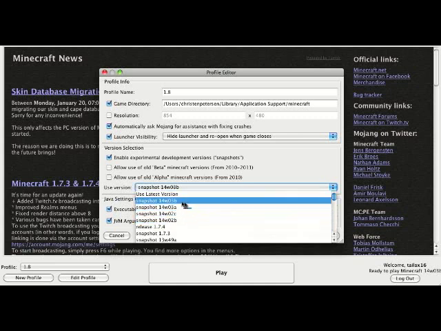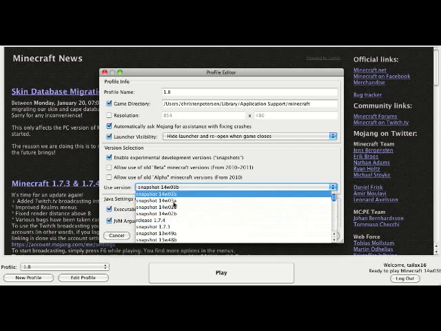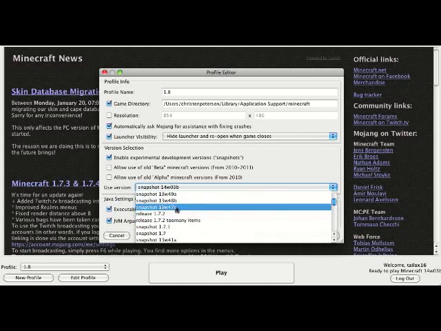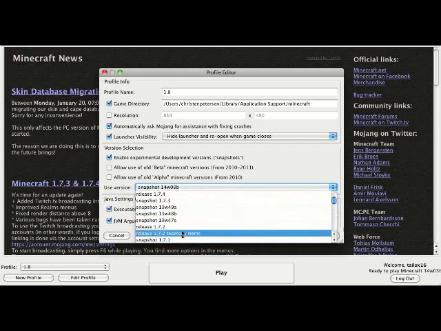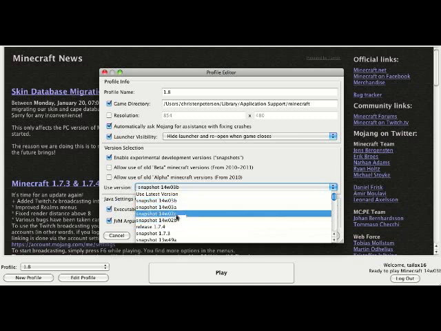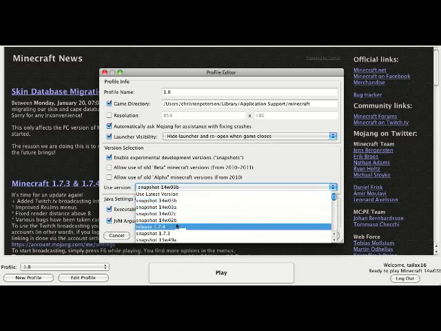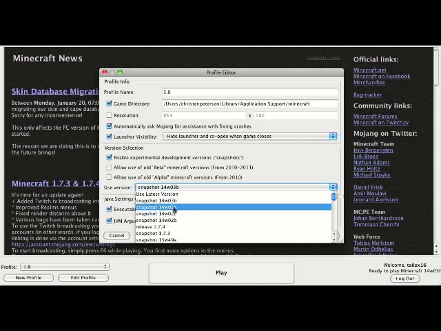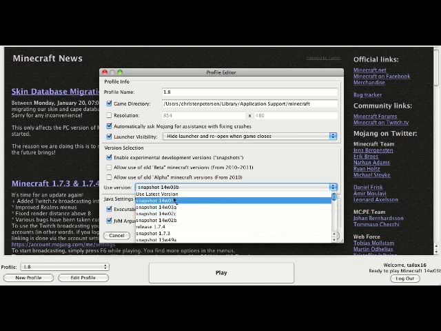This is 1.8 because it's 14w03b. This one was 13w, 14w. This was 1.7.4, and it's beta testing. This is 1.8, and this is its snapshots, right here. Now, you could go with a buggy version, an even buggier version, that kind of buggy version, which I don't recommend, and then this buggy version. I'm just going to say that they're all buggy versions.